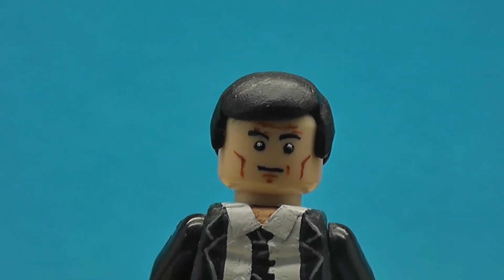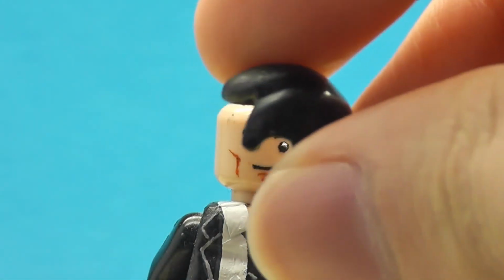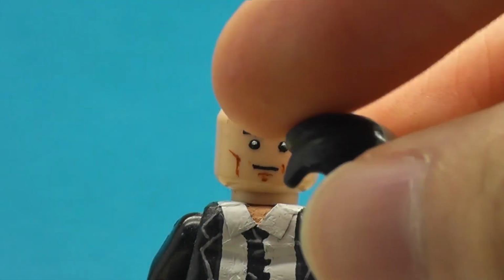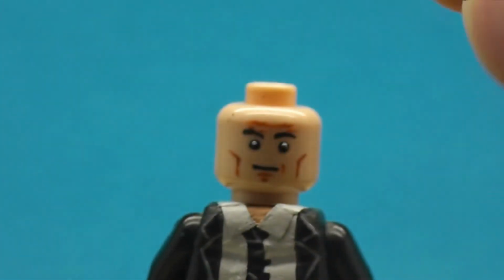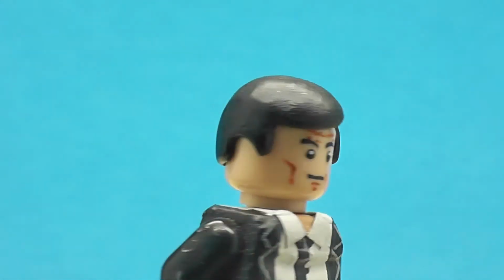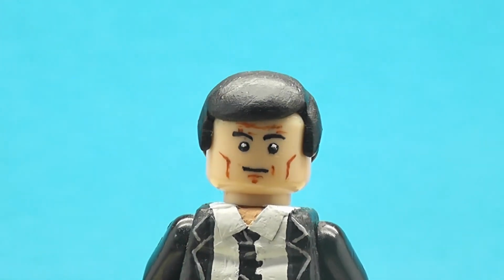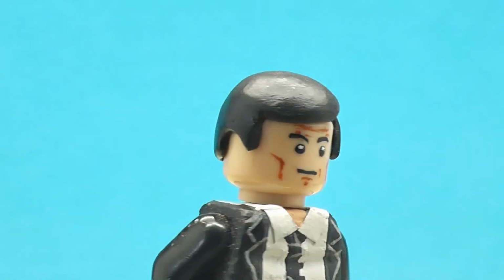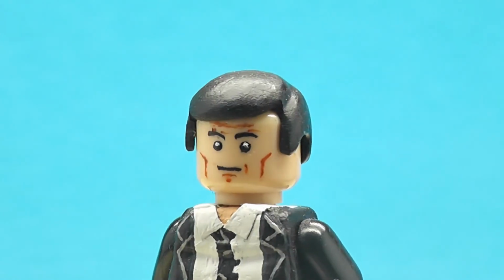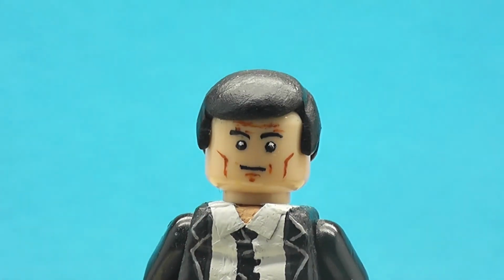The hair was a regular Lego Han Solo hairpiece. It's also a little bit sanded off here at the sides to make it look more accurate. I think he also painted it in a dark brown color, which fits perfectly in my opinion. And the face is 100% painted by Bauman Customs. He painted the eyes, the eyebrows, the wrinkles and stuff. It looks very accurate to Quentin Tarantino, and I'm very happy with it. So that's pretty much it for his face.